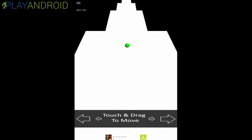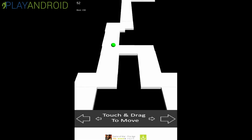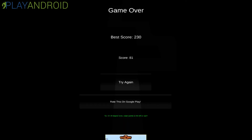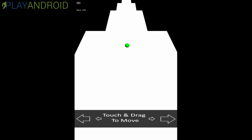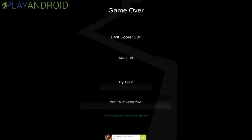But in terms of graphical style and graphical prowess, there's nothing much going on. It's just black, white, and the green ball. That's all there is. No change in color, nothing changes in the game in terms of graphics, which I find kind of, well, there could be more. There should be more, because after a while it just looks boring. Okay, it's okay for the game's gameplay, for the style, for what you do, but overall, I mean, there could be some more elements to it.